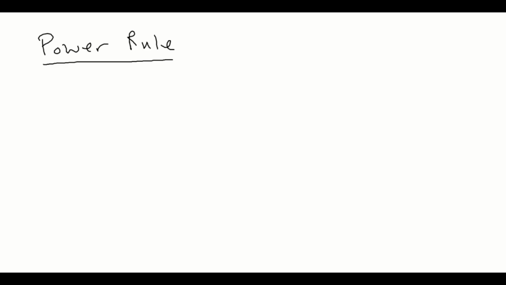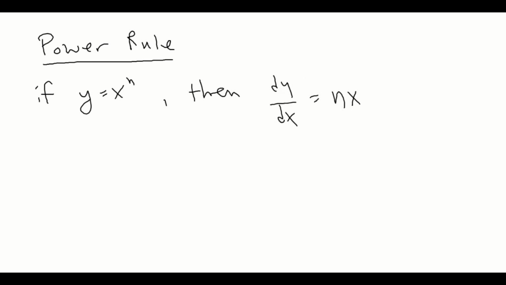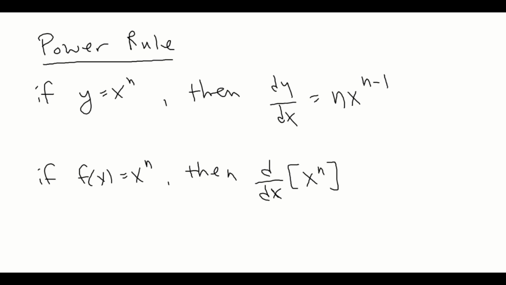Next, let's go over the power rule, which says that if you have a function y equals x to the n, where n is some real number, x is your variable, then to get the derivative of the function, dy/dx, you can bring that n down and multiply with the x, and then reduce the exponent n by 1. Here it is in another notation. We can use the definition of the derivative along with the binomial theorem to prove this, but we're not going to do that in this lesson. Instead, let's look at some examples.